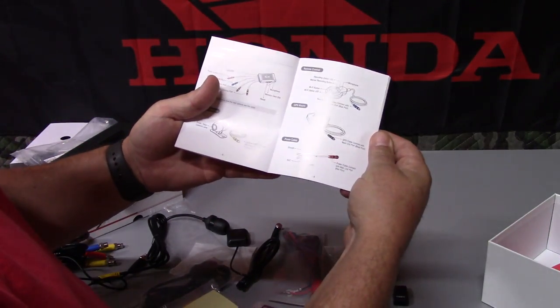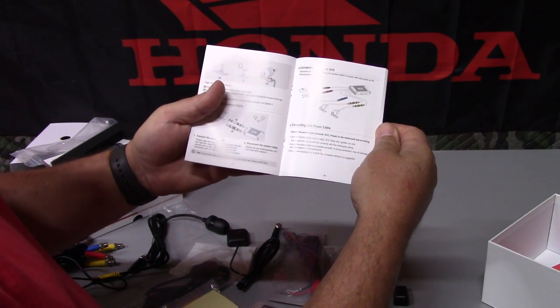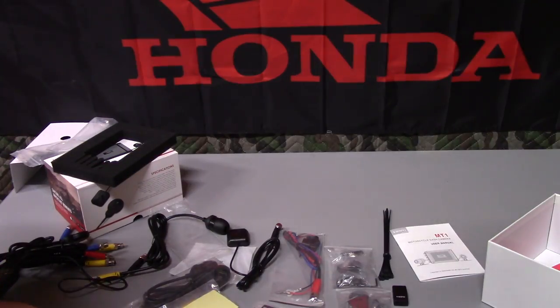The user manual, you can go over it, tells you all the details about it, how to connect everything, and where the best place is to mount it. You want to mount this in a solid location. The more solid, the better, to make a smooth video. Let's go ahead and get this installed.